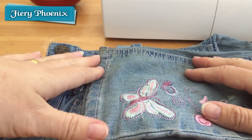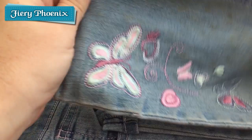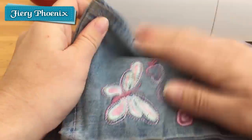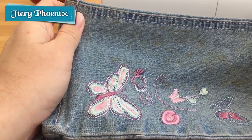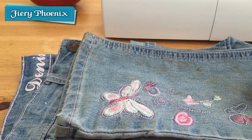Before we start though, a couple of words of caution that you do need to take into account. If you have some decoration like there is on this, again, incredibly dirty pair of jeans, I do apologise. My daughter's grown out of them, so there's little point in washing them now, but they are useful for tutorials to demonstrate different techniques.